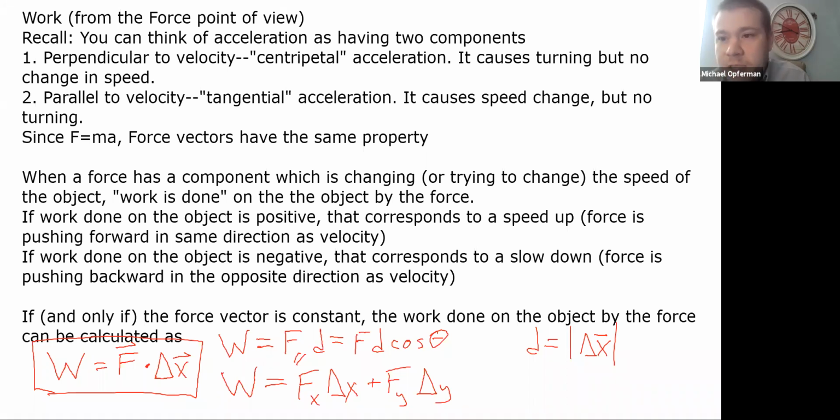So for instance, the gravitational force points only in the Y direction. So the work done by the gravitational force, you'll just take the gravitational force vector, including the sign. By the way, these are force components, so include the sign in this last version, times the delta Y. Okay, so that's how you calculate the work done by a constant force vector. So let's do an example of that in the next video, and then we can talk about how it's thought about from the energy framework as well.